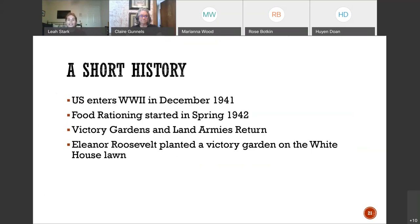And of course, the Victory Gardens and the land armies returned. And then we see lots of examples of Victory Gardens around the U.S. and then, of course, in Canada and Europe. Eleanor Roosevelt actually planted a Victory Garden on the White House lawn. There were some people that weren't very happy about that, but she did it anyway.